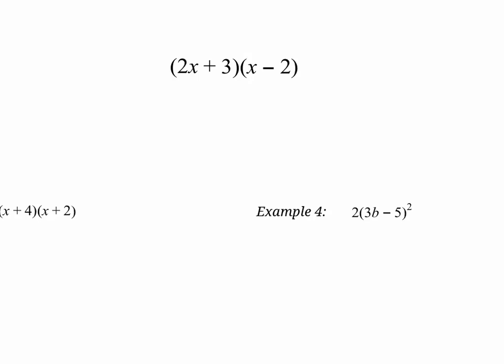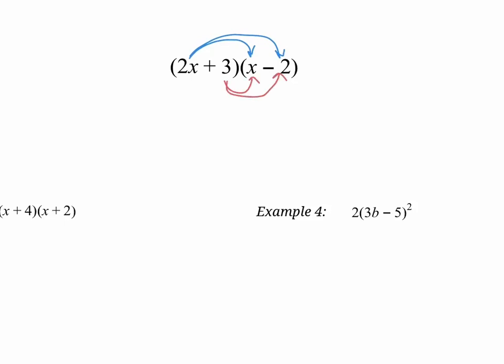Because remember, these two brackets are squished together, which means that in between there is a times. We just don't write the x because it's very confusing with the letter x. So instead we just put a dot sometimes, or we just squish the two things beside each other. So if between there is multiplication, we're going to multiply everything in here by there. So I like to do it in a particular order. You can have your own order as long as you get the same answer. It does not matter. I like to multiply this first guy by everything in there, and then the second guy by everything in there. So first I do the 2x times everything, and then I do the 3 times everything in the other bracket. So that's the order I go in.